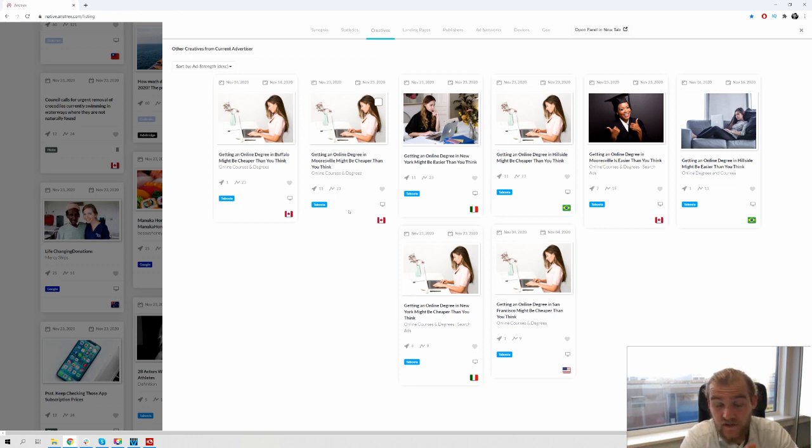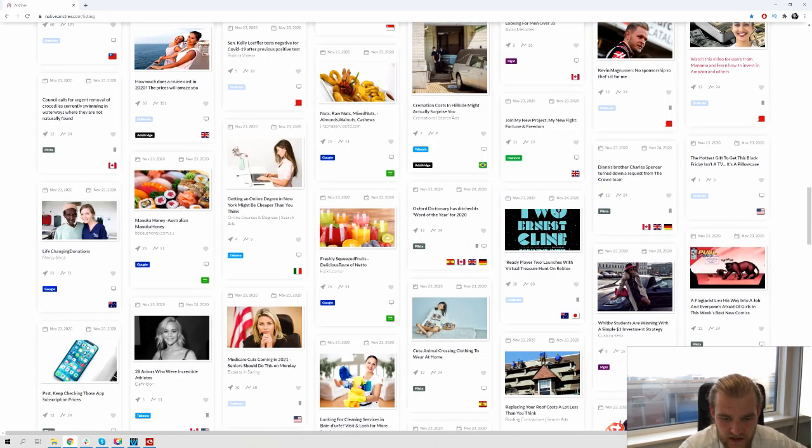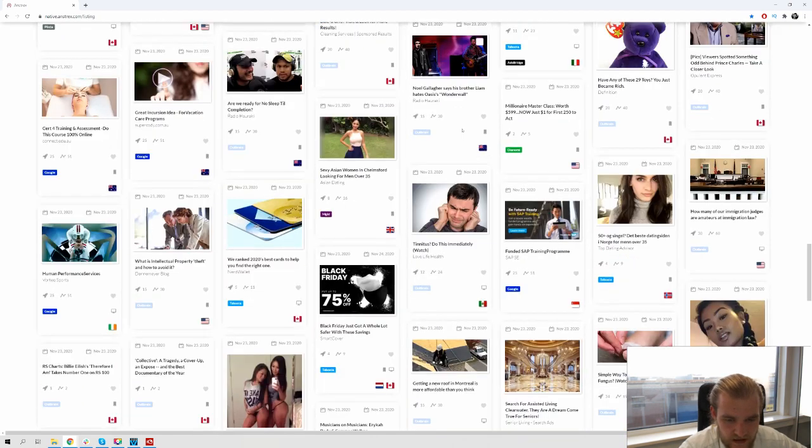That's the feeling that you want to give to your audience if you're promoting an offer like this. Let's take a look at the copy. Getting an online degree in Buffalo might be cheaper than you think. So, okay, the copy is all the same on all these different ads. Once again, obviously, Brazil is not speaking English, so make this Portuguese. Italy is not speaking English, or at least not natively, right? So make this Italian. But other than that, the copy is okay, the images are okay, but a lot of room for improvement on this affiliate's site and his ads.